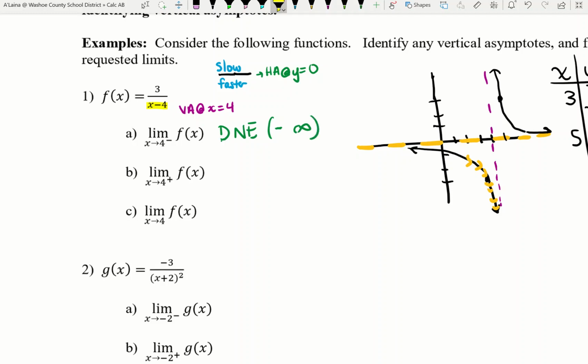When you are doing these problems, I actually want you, and so does Mr. Gannon, we want you to write down both of these answers. Your textbook, I believe, will say negative infinity.